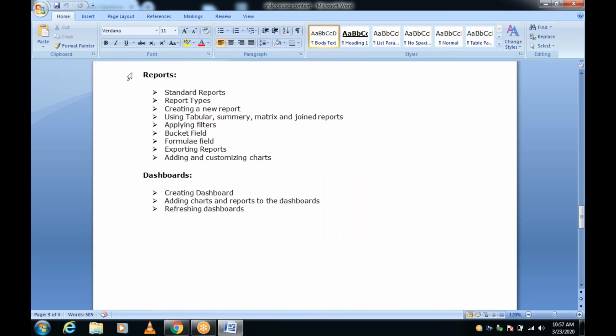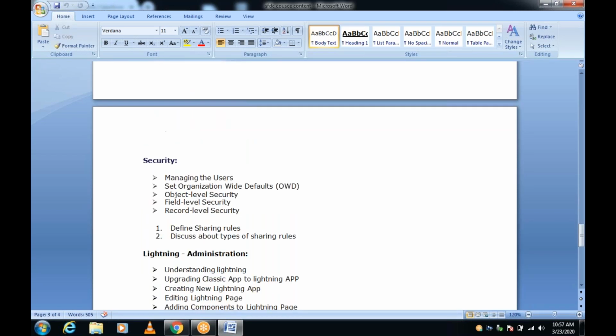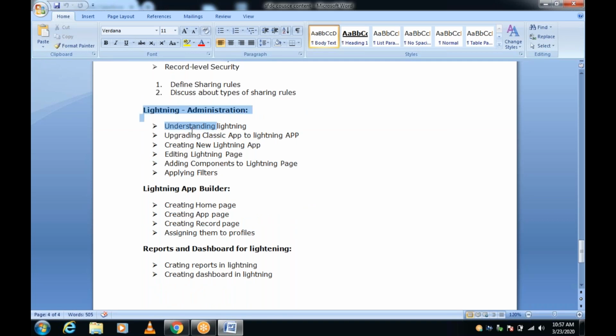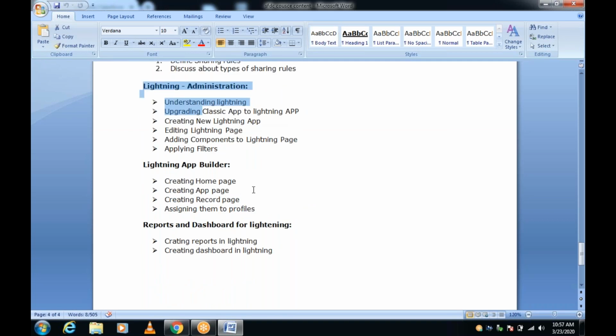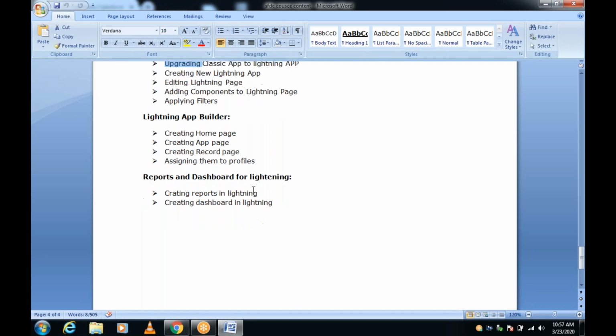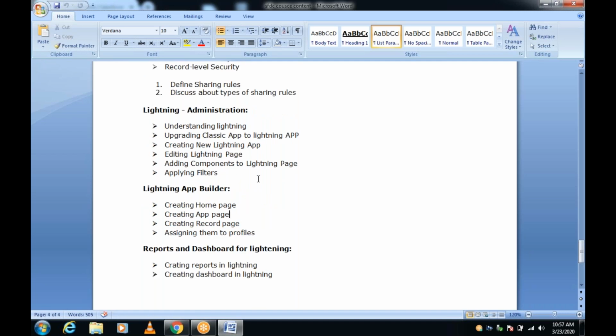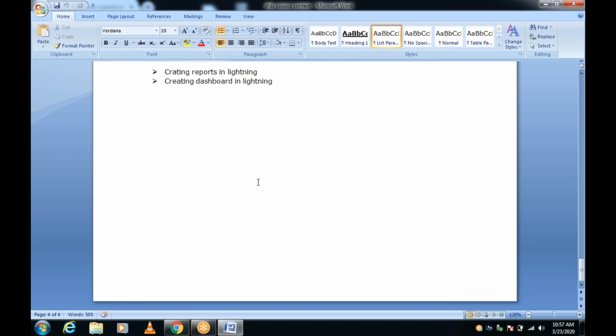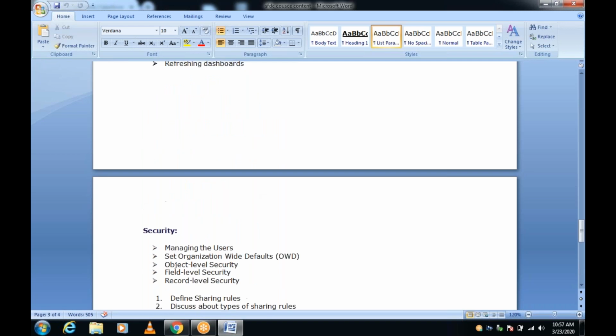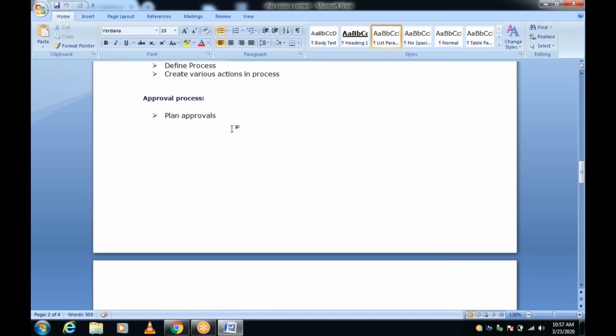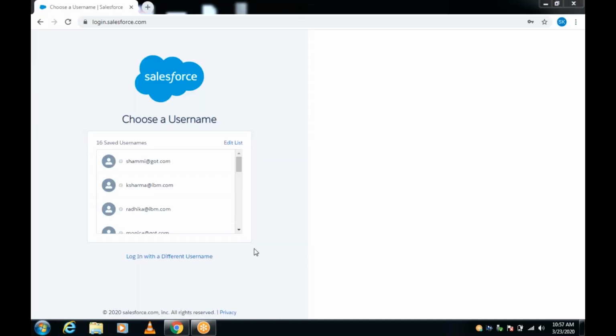Then we have reports, dashboards, and lightning pages, like how to create lightning pages in app builder: the home page, record page. Then reports and dashboards and some other concept which I have not listed here, called data loader. So by the weekend we'll close, by Friday.